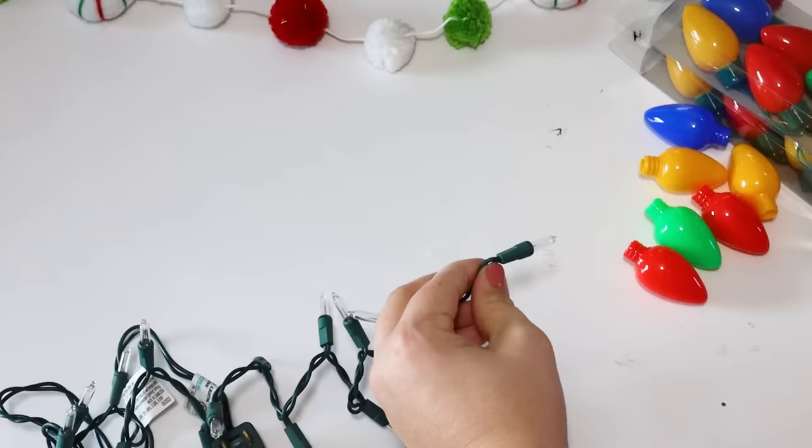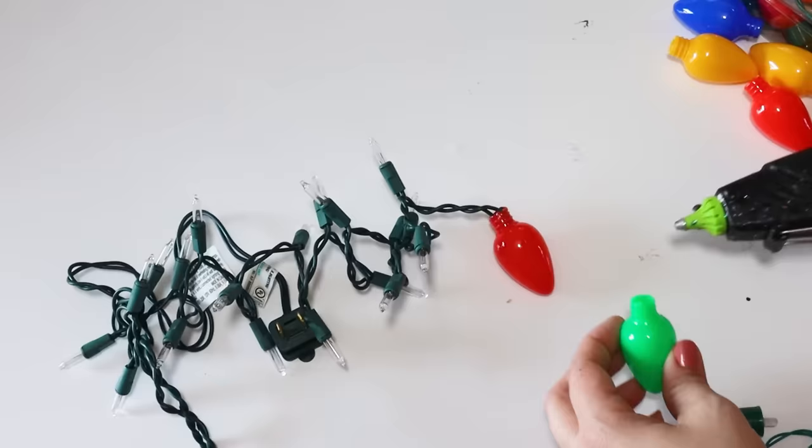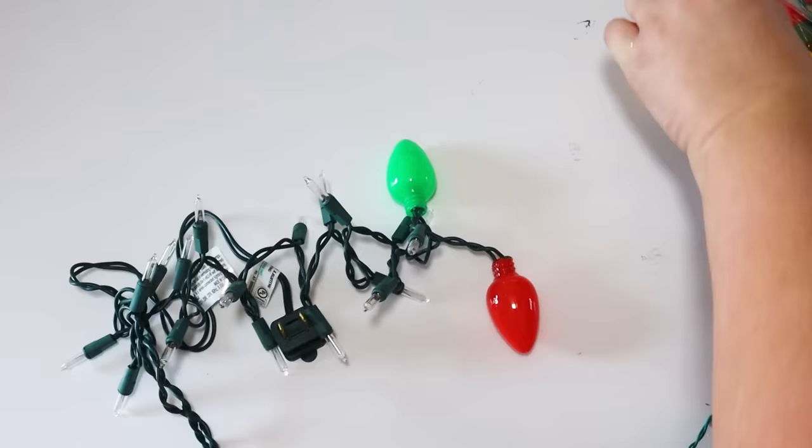These Christmas lights that I'm going to be using in this video do not attach to each other, so you can't make them super long, but I am going to be sharing with you some really fun ways to use these for garlands or small places in your home, and these turn out incredible. So all you have to do is slip the little bulb over each light and then just tack it in place with some hot glue.